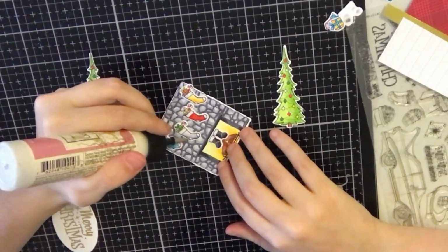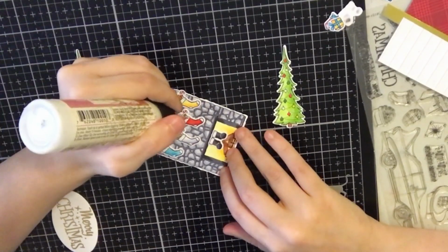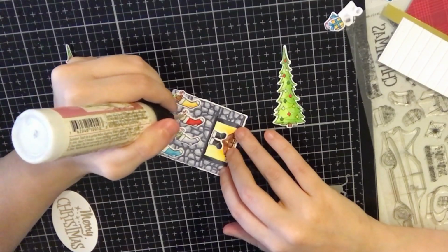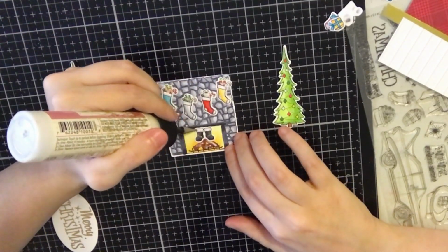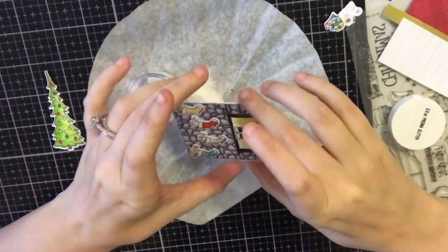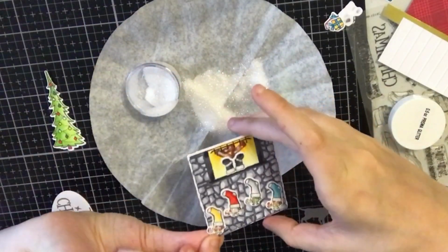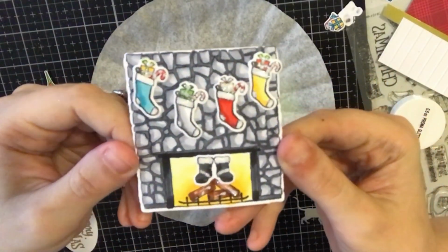Okay, and I thought it would be fun to include some more glitter that came in the kit. So I'm going to add some art glitter glue to the white areas on the stockings and the white portions on Santa's boots. And then I'll just pour the glitter right on top. This glue does stay wet for quite a while, so you don't have to rush this process.